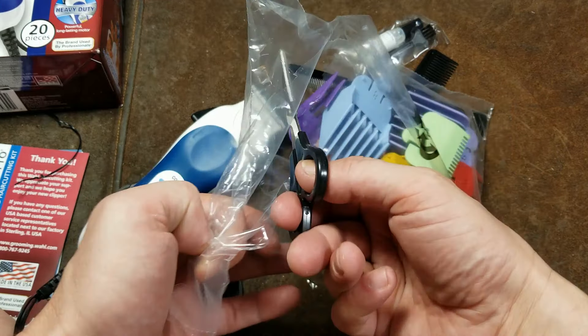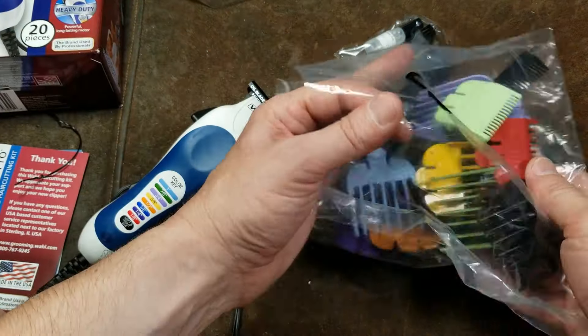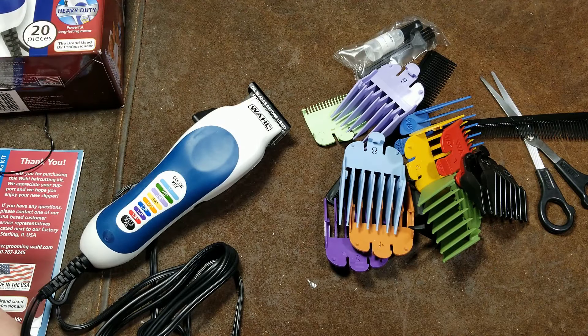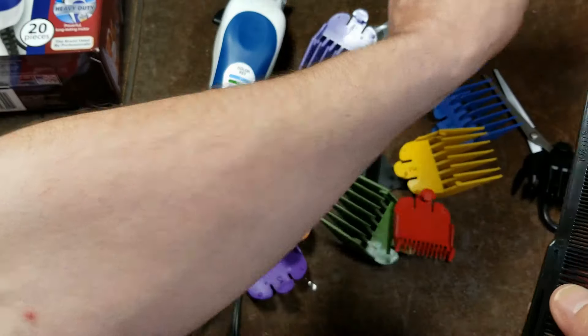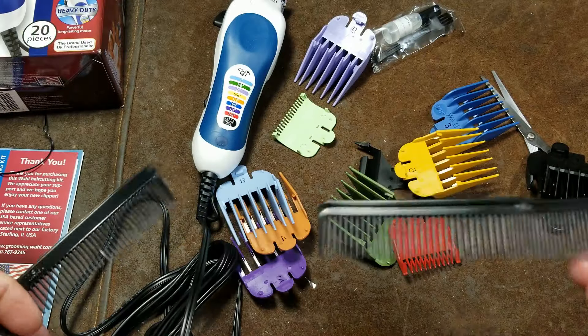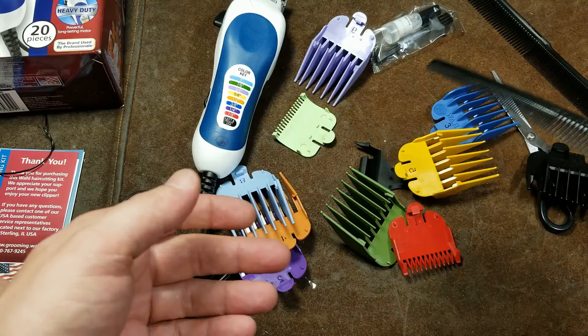This was supposed to be a simple filler review — I bought this American-made product so I figured I'd review it even if there are 800 other YouTube reviews. The perspective here is from a tool collector really looking at build quality. And here's something amusing: this is Wahl's Chinese-made comb, but the trimmer itself includes an American-made comb. Isn't that interesting.